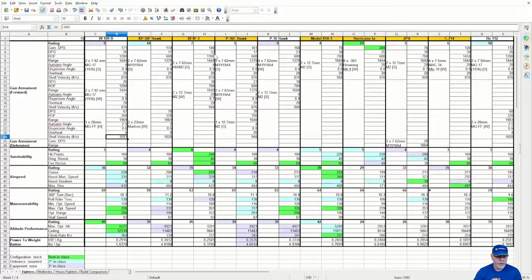Shell velocity 1093 is quick. If you're near the aircraft, you'll be hitting it almost instantaneously, and you don't need much lead. And some people find lead tricky, so that's a good thing.